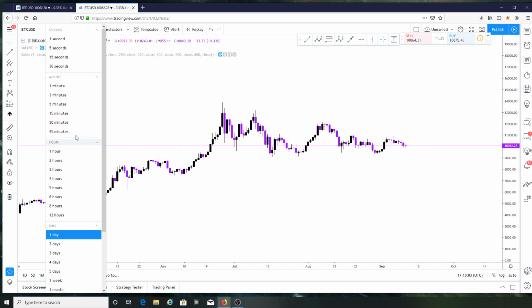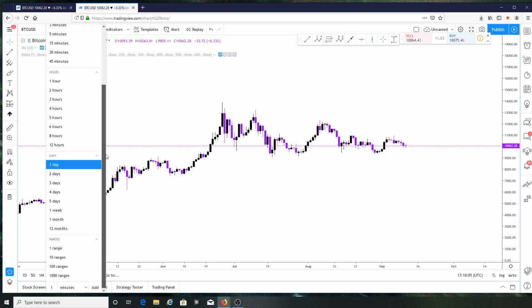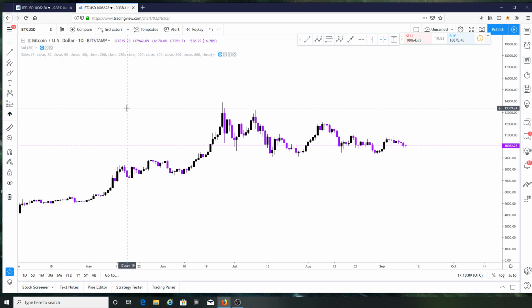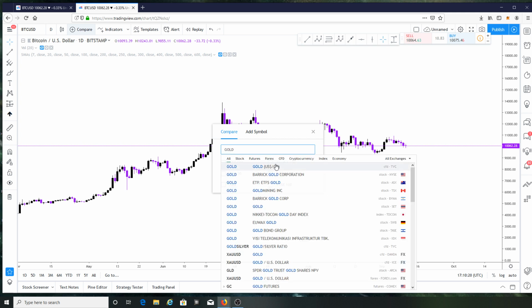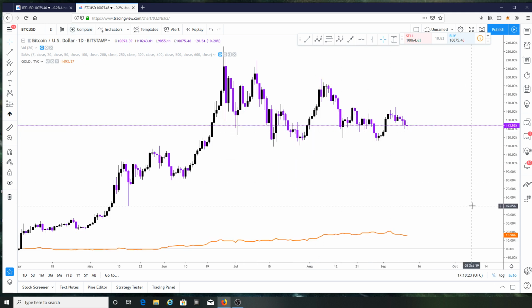This is just the different time frames that you can shift between to understand the history and the nature of the chart. Okay. Here, nobody really uses this compare symbol, but this is if you want to compare it. Compare the Bitcoin chart, let's say, to gold.